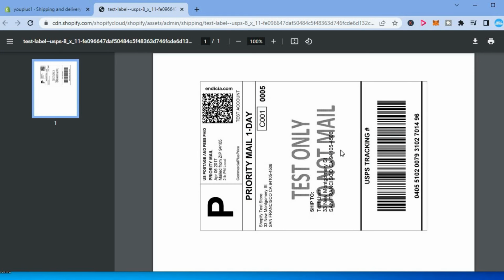And it will redirect you to this page. And from here, you can simply select printer in the top right hand corner, as you can see right here. And you can see an example of your shipping label. So you'll simply tap on the printer right here to print it.